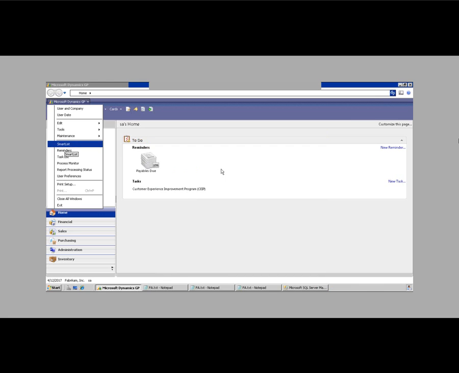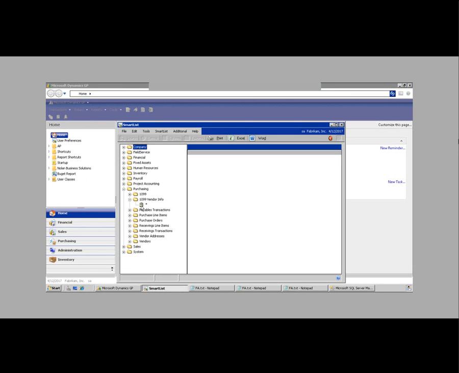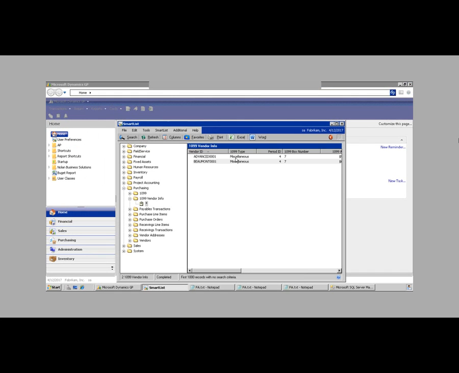Now I'm going to go over to Purchasing, and I should see 1099 vendor info. This is the smart list name that I gave for this particular smart list. If you notice, I can expand the folder, and there is my little smart list. And there is my data that I have for my vendors. This is a total data.